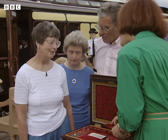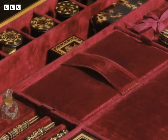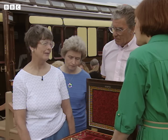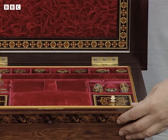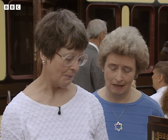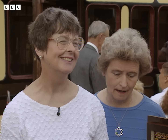Now you have obviously looked at that. Have you done any research at all? We do know that it was probably, there's some odd bits of lettering, letterheads here that suggest that it was made for one of the ladies, perhaps ladies in waiting or something like that. How interesting. Now, you bought it 25 years ago. What did you pay for it? I think it might even have been a bit longer than that. But I think they paid something around £150. £150.